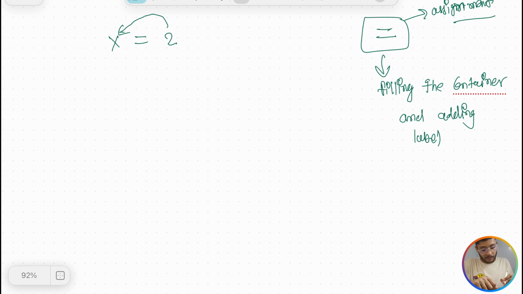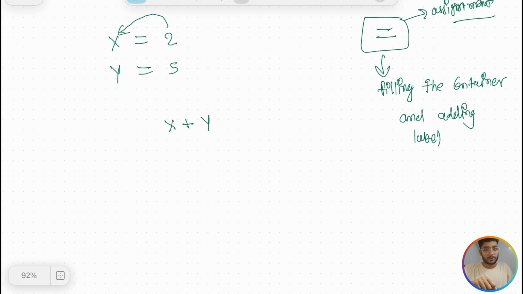Now let's take another example. y, we again do the same, we are assigning it, and let's say 5. Now you want to perform an operation over these two. So you perform the addition operation, x plus y.